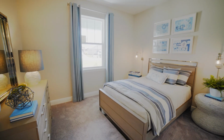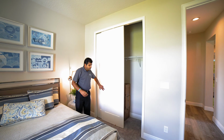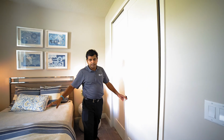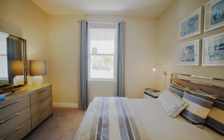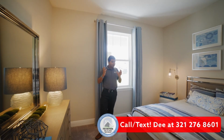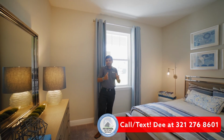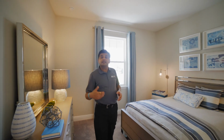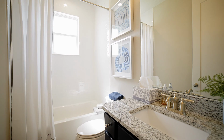If you look at the size, it has high ceilings, a nice size closet. It's a spacious room. Nice window, and on a bright day like this, you can see all the light coming in. I really love when the house is nice, bright and welcoming. I don't like the gloomy, big houses, whether squares or rectangles or circles, with no flow. And that's what matters. I've said this in a couple of my videos, that the flow of the house matters more than the square footage itself.